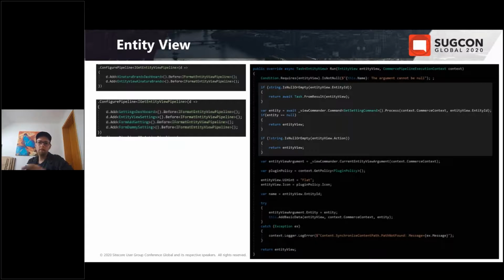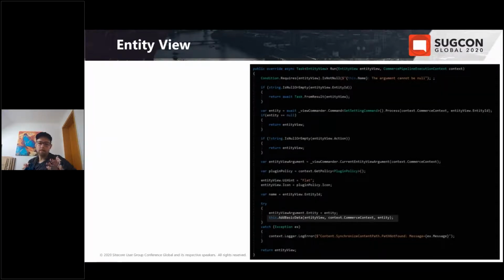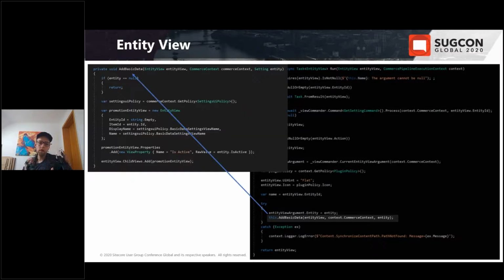And of course, we should check this time if we are in an action. So if that is a form which should be editable, or if it is read-only, so this accordion we already know from entity views. Once we have done that, we can just add new data. So in between, I just skip it. It's again some preparation, some setting of icons, of hints. But the more interesting part is that add basic data call, which does nothing more than, again, creating an entity view, giving that entity view a name, adding a property to that entity view, and add that entity view to the overall entity view as child view, and nothing more.